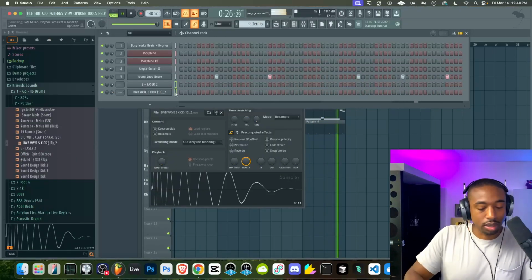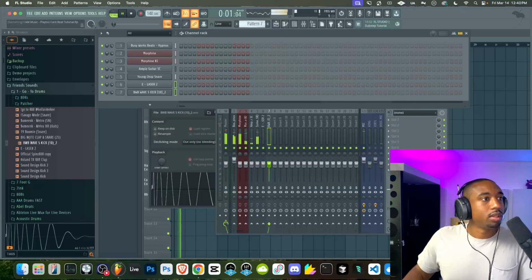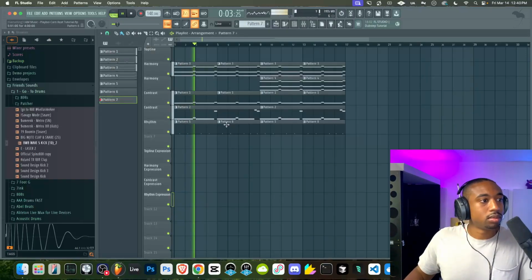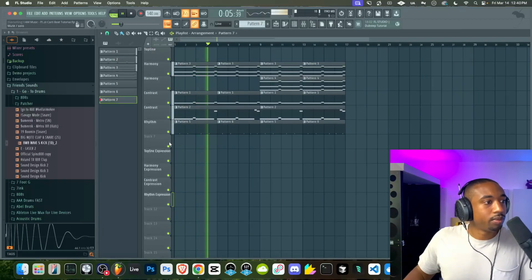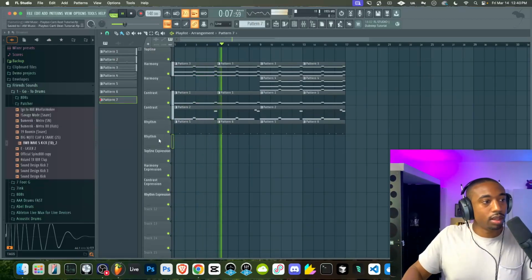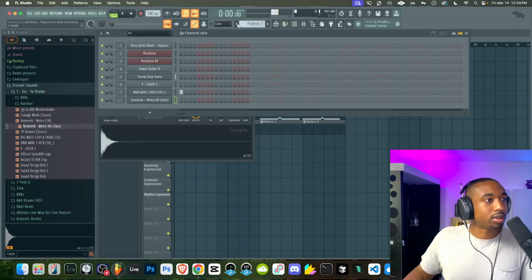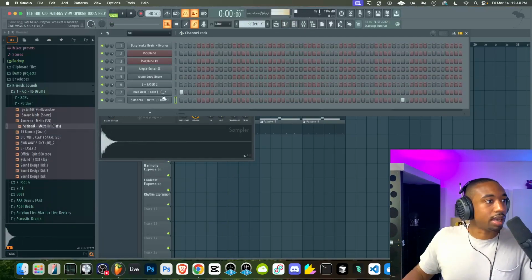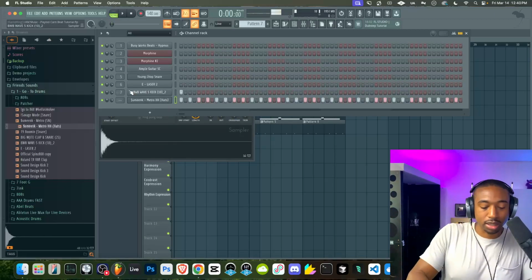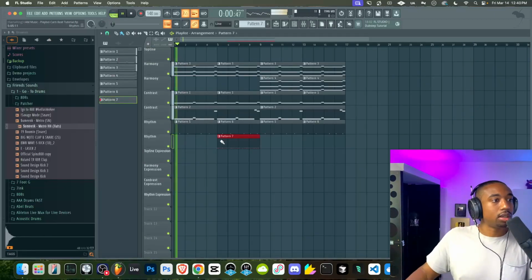Notice I didn't mess with the 808. Let's go to a new pattern. Let's add some more rhythm in here. We also need somewhat of a hi-hat. Hi-hat's gonna be pretty straightforward, so we could just add it with the kick. Let's right click, fill each 2 steps, hit Control L, send it to the mixer.